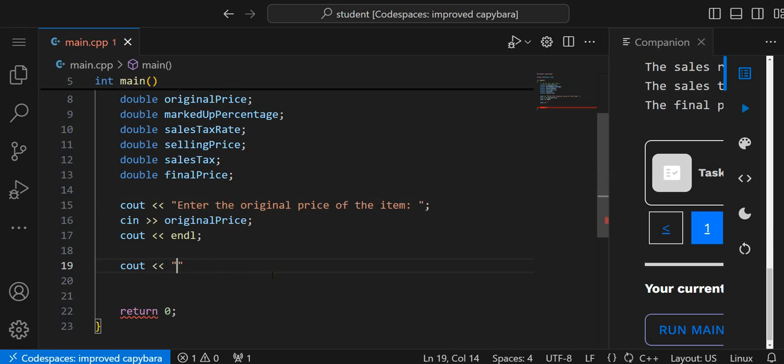All right. Next, we'll enter the marked up percentage.